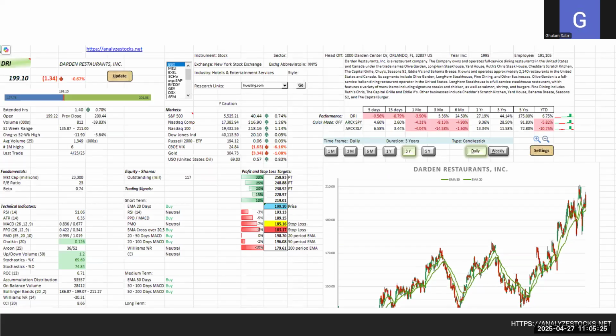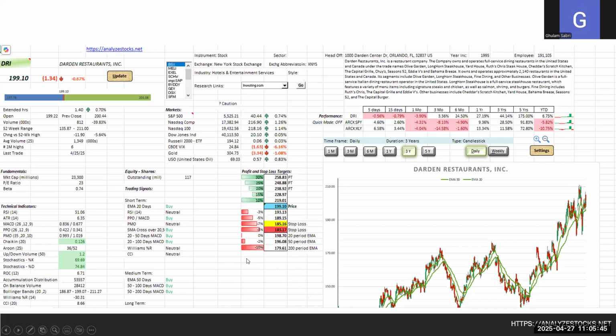So what is the software itself? Very quickly, for those people who are attending for the first time or who had not used the software, it's basically an Excel worksheet, and you're using the Excel stocks feature to analyze the stocks going forward.